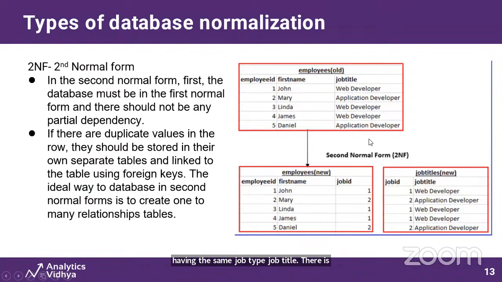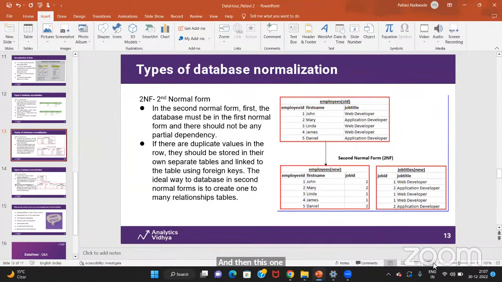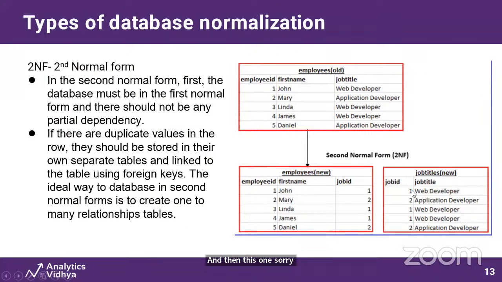There is one more way we can make this precise, right? We can assign a new table to the job description itself. We can have a unique ID for a particular job, and then assign a job ID over here. Like you can see, there is 1 for web developer, 2 for application developer. So this is how you can create a link between them by creating a particular job ID, giving it a unique identifier. So if there are duplicate values, they should be stored in their own separate tables. This one is a primary key in the job titles table, but it is working as a foreign key in this table. Over here, the values of foreign keys can repeat, but over here, the values of the primary key cannot repeat. So that is how second normal form works.